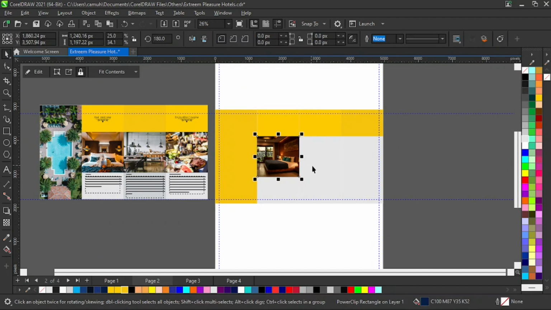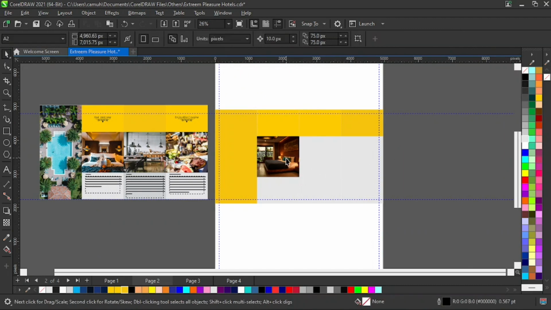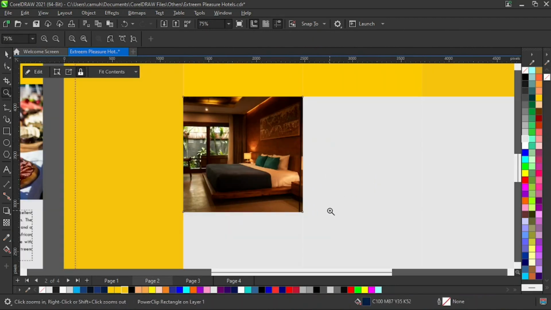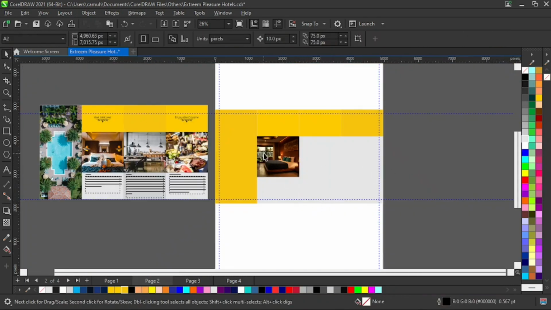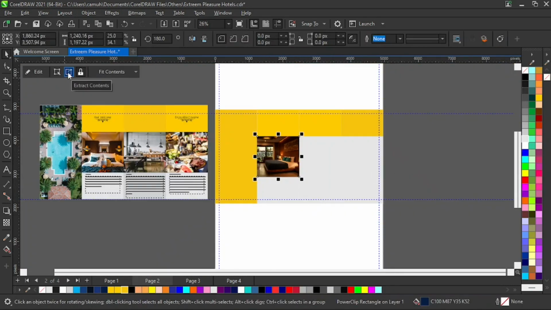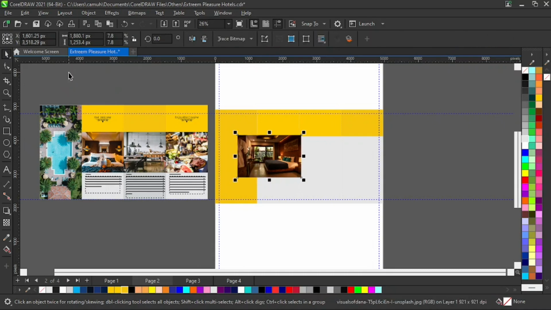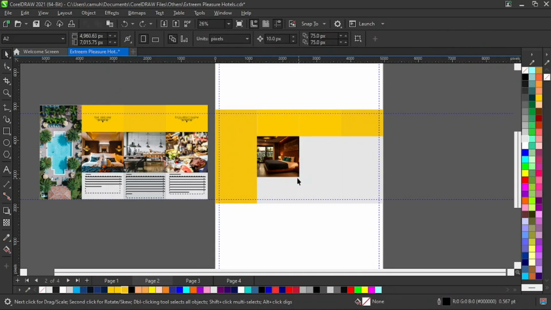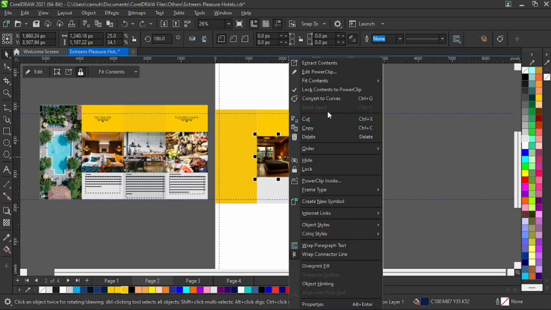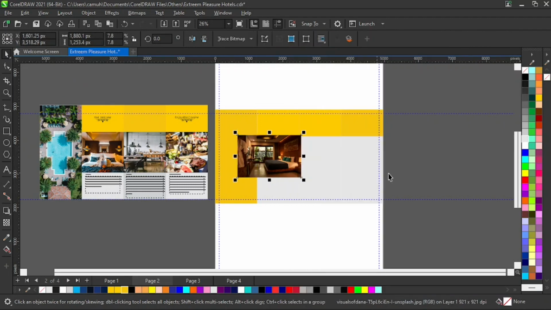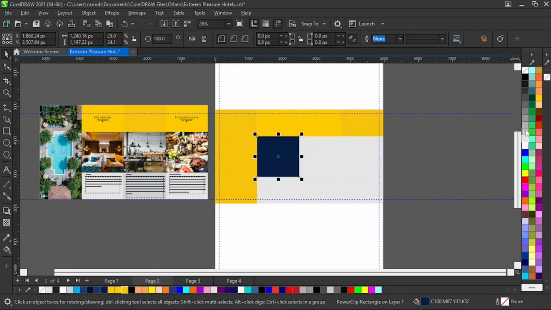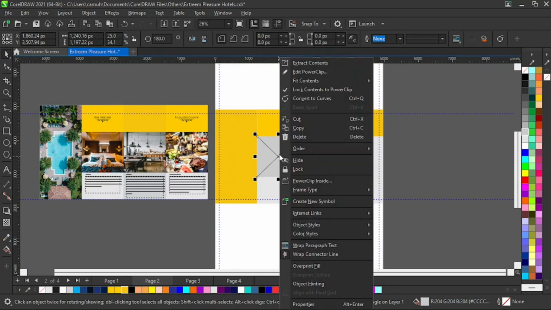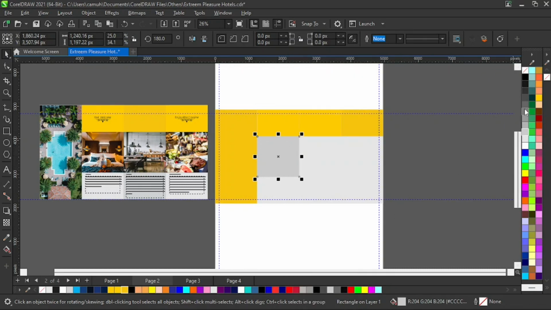Now I'm going to duplicate this over. But before I do that, there's a picture inside of this. I will extract the picture. I'll just click that once, and I'll go to here, extract content, and I will extract that. Or the other way I can do it is to click on the picture, right click, and go to extract content. And now I can take out the content. The content is out. All right, so I can make this color, and I don't want that cross line. I'll go to frame type and remove frame, and make that a little darker.